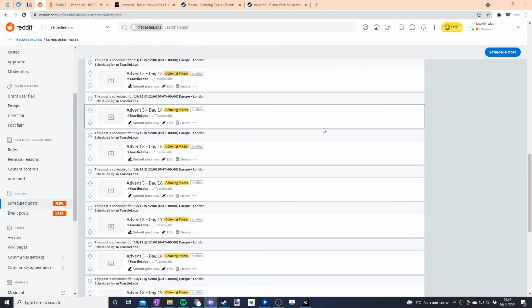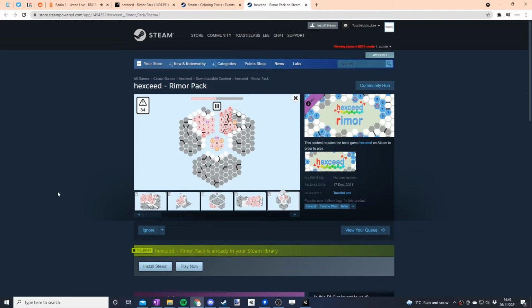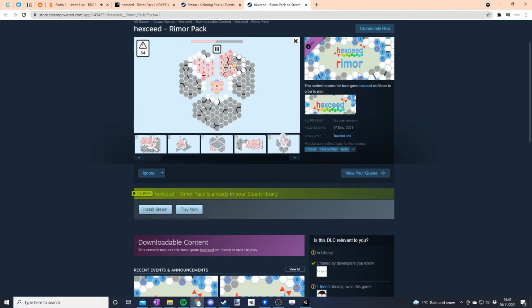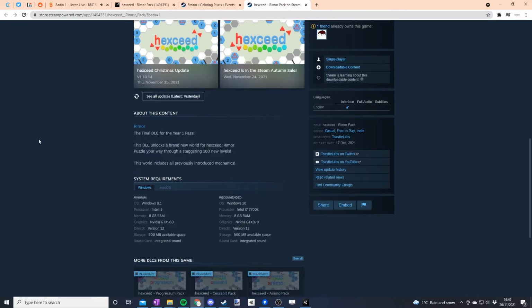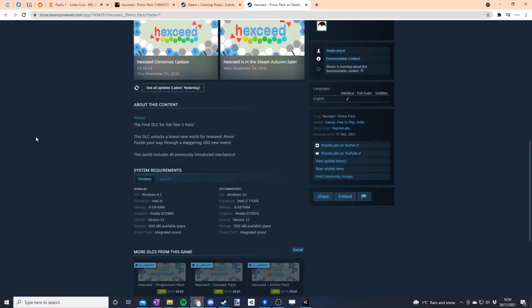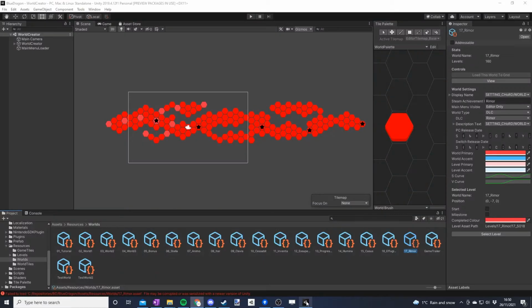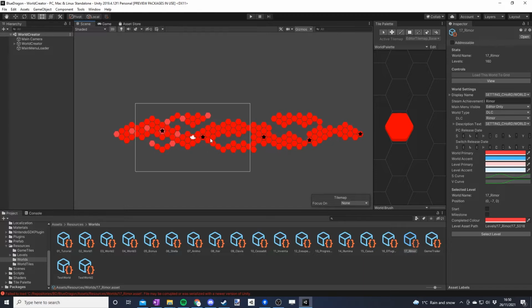Other than that though, I've been working on the Rimmer DLC. I sent the store page off for approval. All these localizations have been done, all of the assets have been made as well, so that's all out of the way and ready. I'm just waiting for Valve to approve this, hopefully over the weekend, so I can make the store page live next week.